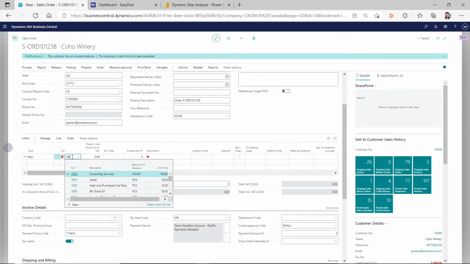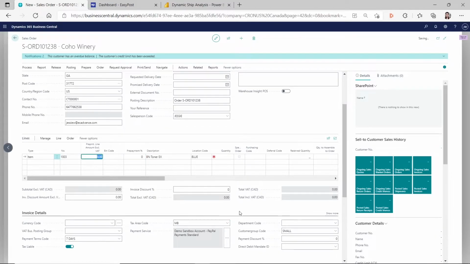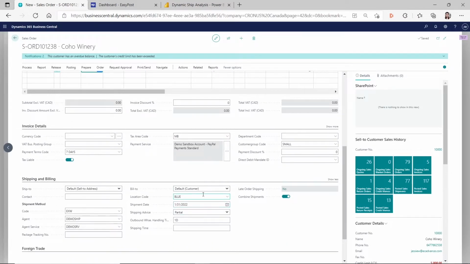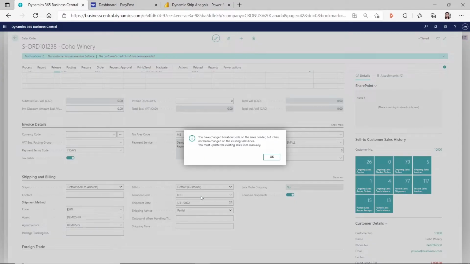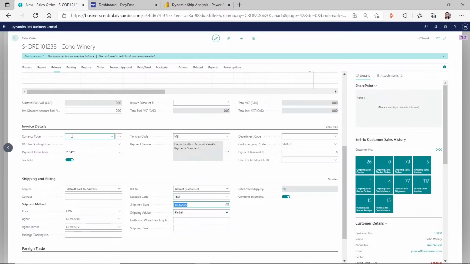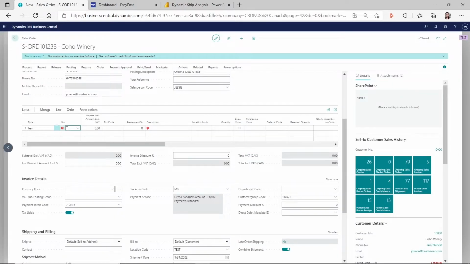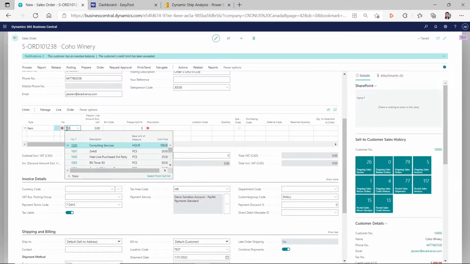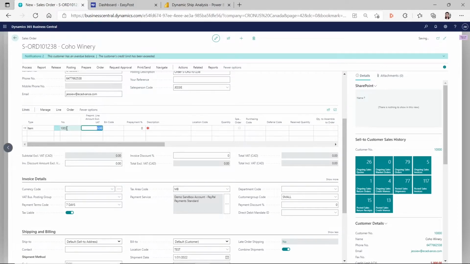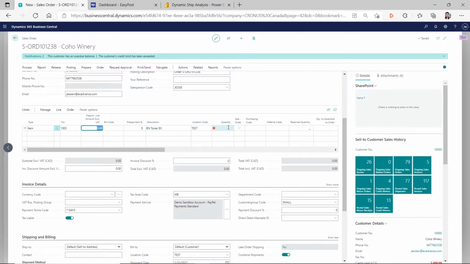Okay, so I'm gonna use my item 1003. Before I do that, I have to set the location. I should fill in my location on the sales header. So I need to remove this because my default location is blue. I'm gonna change it to test, and then I will delete this line and do it again. So you don't start from your line if you don't use the default location. You put in the location code on the header first. Then when you enter the line, it will populate on the line. Okay, and then I'm gonna put in the quantity 10.